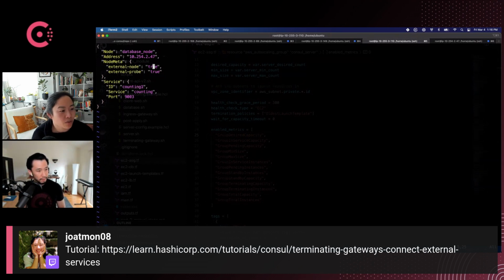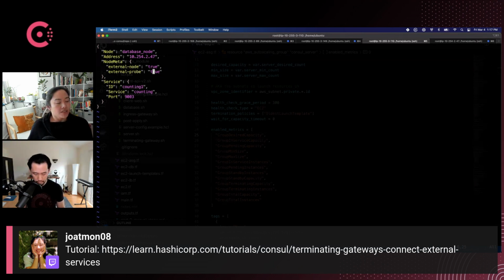Okay. External node. We need this. Well, we don't need this, but if we turned on ESM, which is a different Consul feature that we have not talked about at all during this, we won't turn that on. So keep those. It doesn't hurt to have them, but they're mostly for ESM, the feature. Okay. What's ESM? I don't remember what it stands for. ESM Consul. Let's pull it up. Consul External Service Monitor. So you can use it to monitor external nodes. I'll paste a link in it. Thank you, Blake.